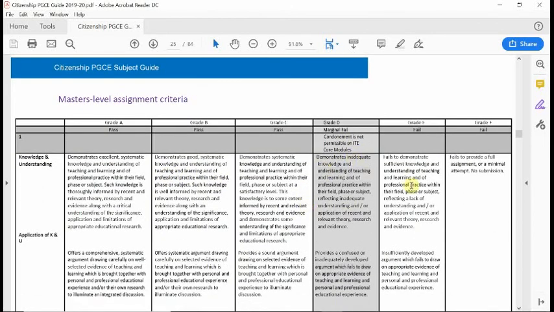Remember, D is a fail, E is a fail, and F is a fail, and in this situation, you would have to resubmit. Now, if you are resubmitting from the 21st of April deadline, there is no clear resubmission deadline, so do get things in for the 21st of April. But for the June the 2nd deadline, there is a resubmission window, and that would be later on in June.